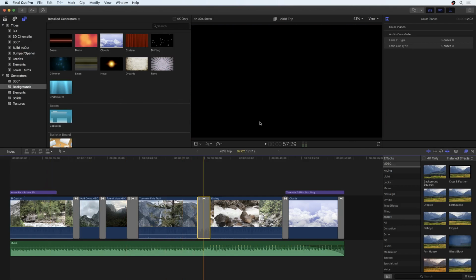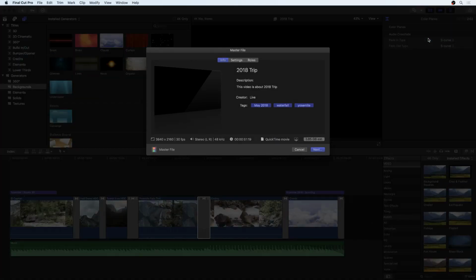At the top right corner, there's a share menu. And you just click that menu to see the destinations you can share to. If there's a place you want to share this to that's not on this list, you do have an option at the bottom to add a destination, but these are the most common ones. And you can share to things like a master file. And if I click on that, I'm going to see the options for sharing that. But a master file is how you would share this kind of as a completed video. You want to archive this and save this as a final project.